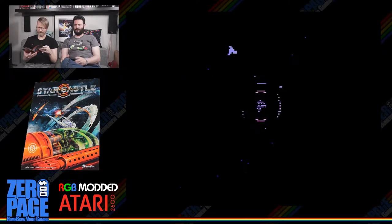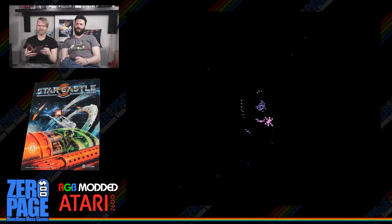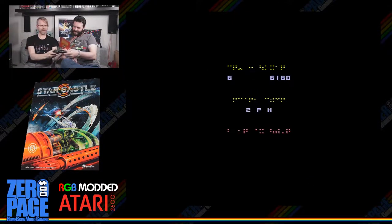Star castles are defended by three homing mines, which will kill your ship on contact. These mines will follow your ship around the screen until they run out of fuel, or you shoot them. Star castle can be destroyed by a single missile hit on the central gun through a gap in the rings. But beware, once such a gap has been made, the gun will be able to shoot deadly energy bolts at your ship. Right. So as soon as you break through, it's able to shoot you. Okay, so you can start there.